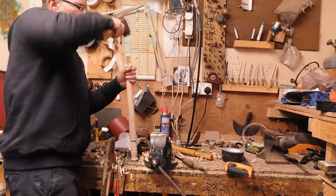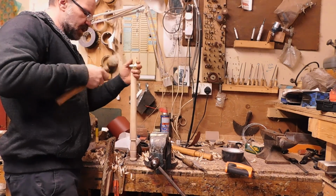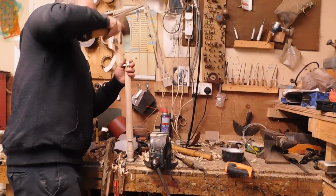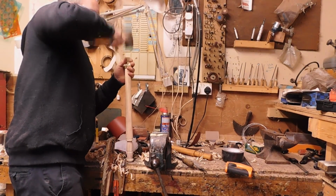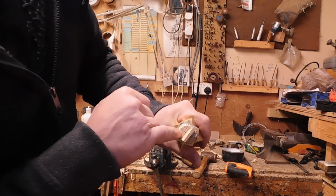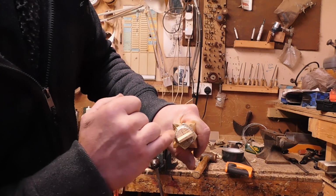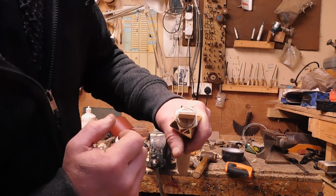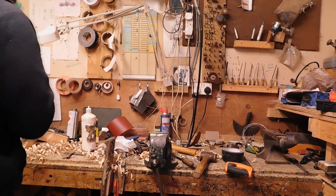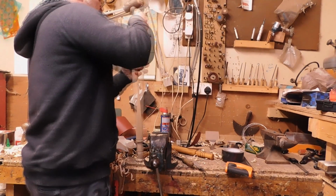I'm being careful not to hit at the angle, because if you hit not square down, it can actually shatter the wedge, and then it's not going to be as secure as you would want. Alright. That appears to be about as deep as it wants to go. Now if you just have a look here, you see those splits on either side now, they have actually closed up a little bit through this action. Now I'm just going to very gently tap a screwdriver in there just to open them up a bit, and I've also put almost like a cold chisel edge on the end of my little wedges there, and that will help to get them to fit in. There we go.